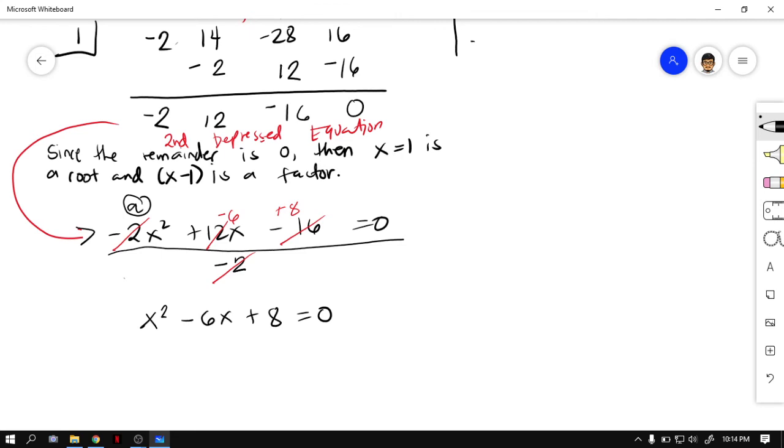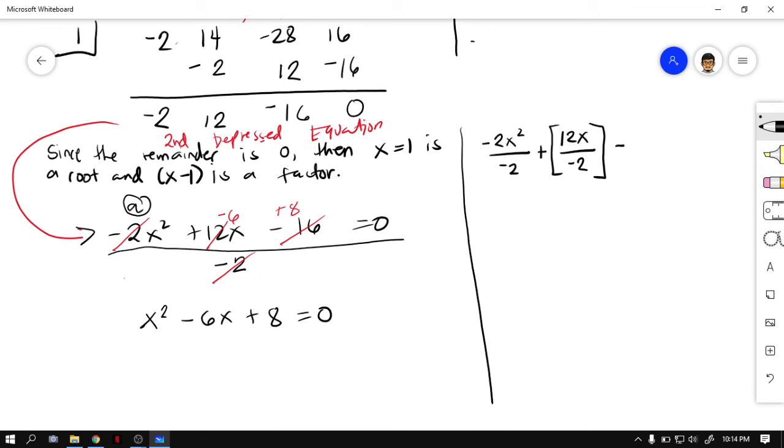So, instead na yung negative 2x squared plus 12x minus 16 is equal to 0, yung ifa-factor natin, pag nireduce mo yung equation, makakakuha ka ng x squared minus 6x plus 8 is equal to 0. Ang paano ulit nangyari iyon para dun sa mga nahihirapan sumunod? Say, yung buong equation, i-divide mo na negative 2. So, pwede mong hati-hatian. So, halimbawa, negative 2x squared divided by negative 2 plus 12x divided by negative 2. And then, lagyan natin silang bracket para partner-partner. Minus 16 divided by negative 2.